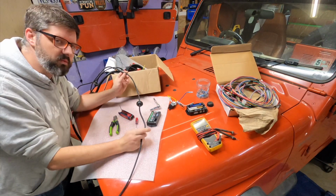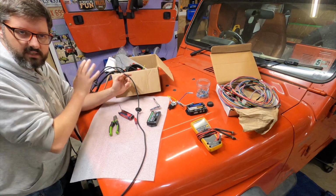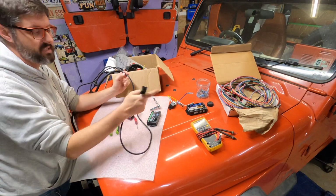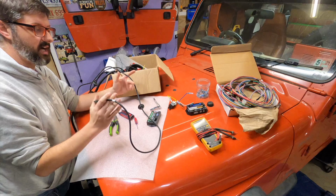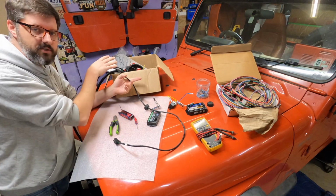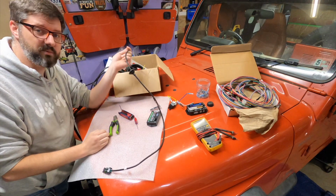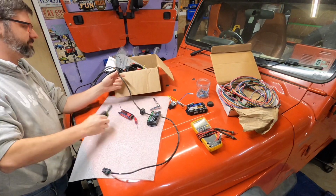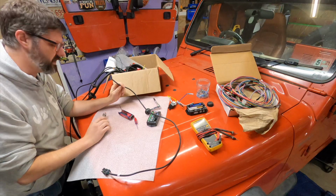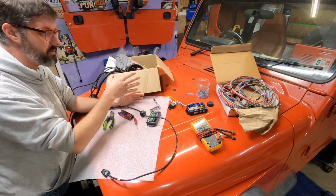However, I am going to cut one wire off of my wiring harness from my CompuShift setup, and it's this wire here for the TPS. I have to have a TPS with the Quick 6. I had ordered a universal TPS when I got the CompuShift TCU, so I am going to reuse it. And unfortunately, that also means I'm going to go ahead and reuse the harness that came with it as well. Hate doing that.